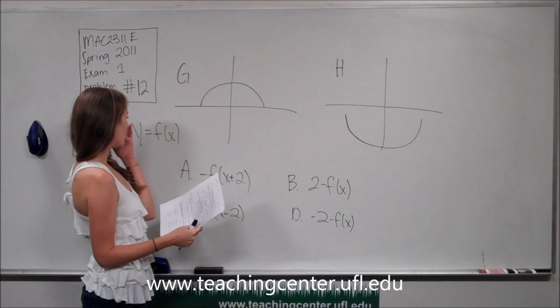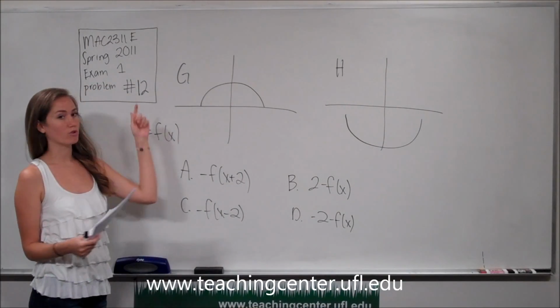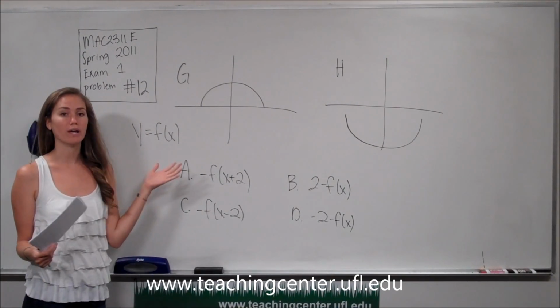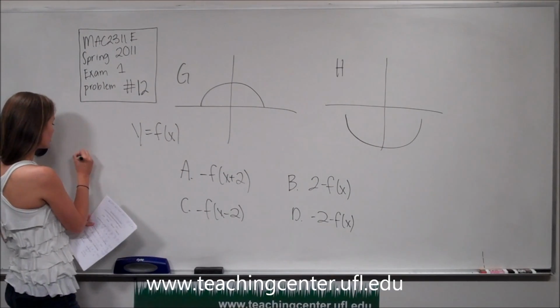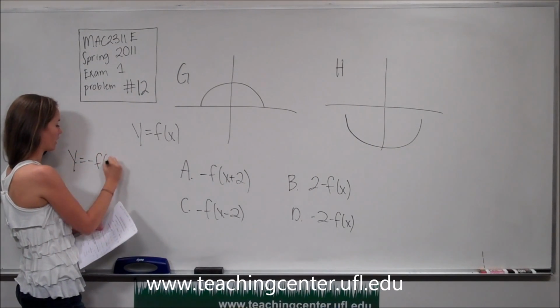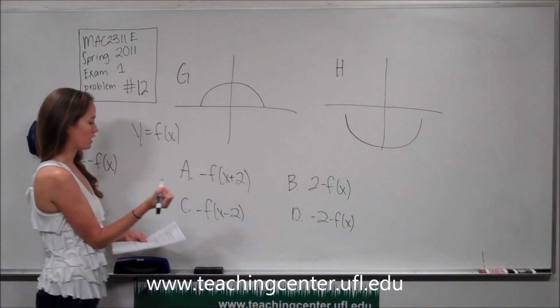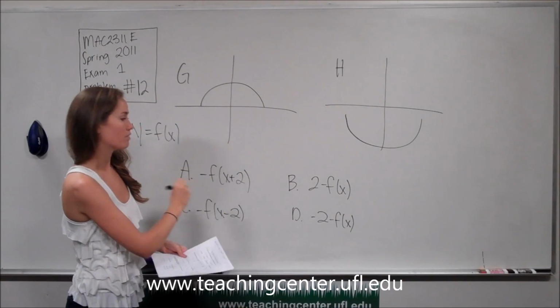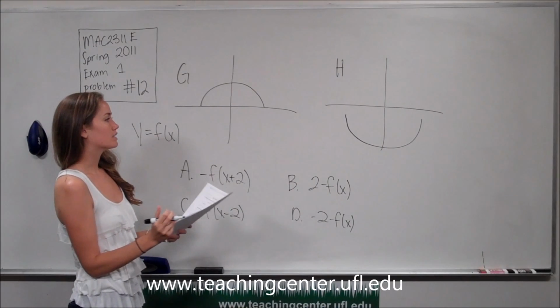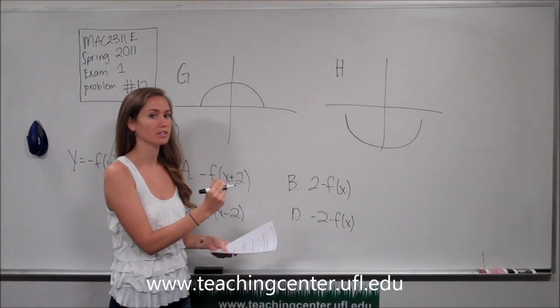Okay, so first of all, if we have y equals f of x and we want to flip it over the x-axis, what we have to do is multiply it by a negative. So first, to flip it over the x-axis, it's going to be y is equal to negative f of x. Okay, so that's our first step. And looking at all of these, we can tell that they've all been multiplied by negative. So far they're all right. And now we want it to be shifted down by 2 units.